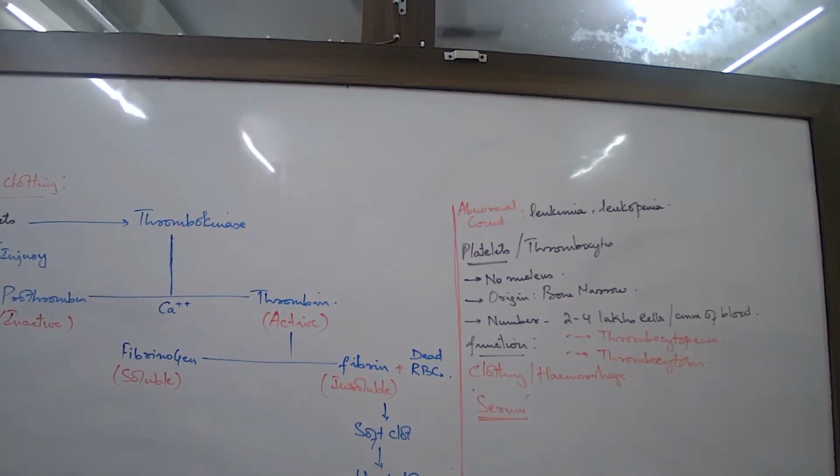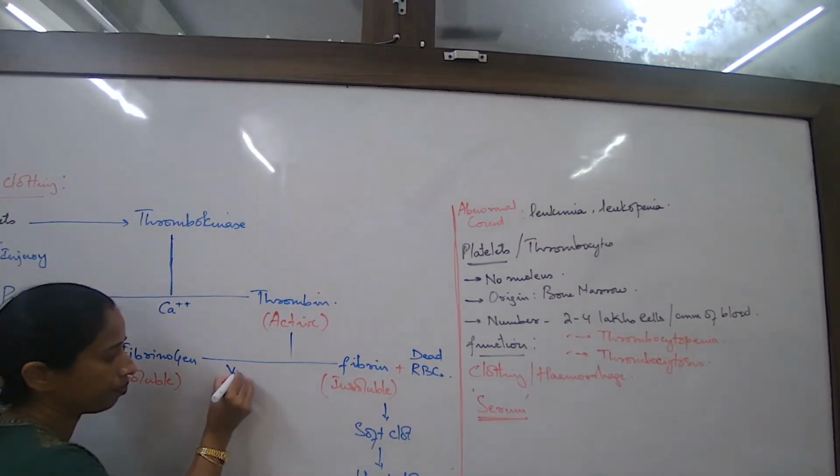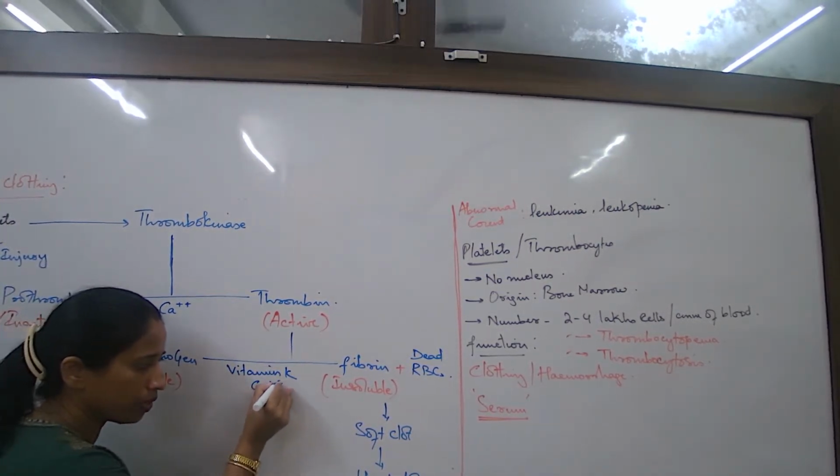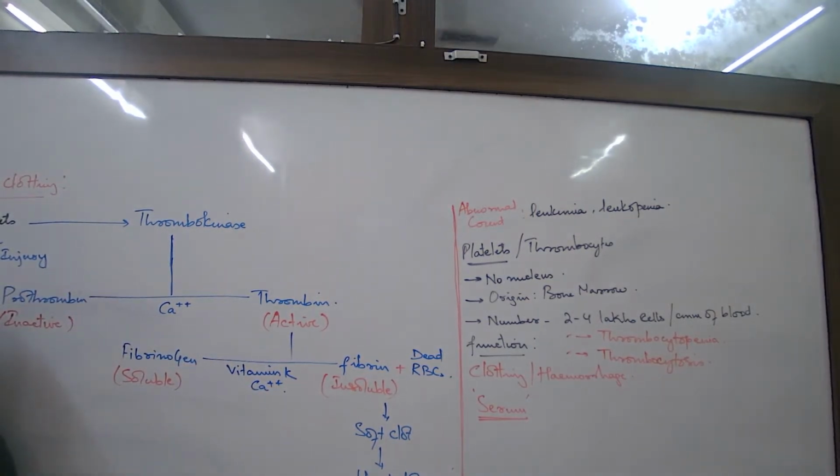Next we try to come across the role of vitamin K and calcium. Here also calcium is actually necessary, vitamin K and calcium. Now, sometimes you are asked in your paper, name the mineral element which helps in the process of clotting. Mineral element, calcium. Name the vitamin which helps in the process of clotting, vitamin K, to be written that way. So this is the concept of clotting to understand.